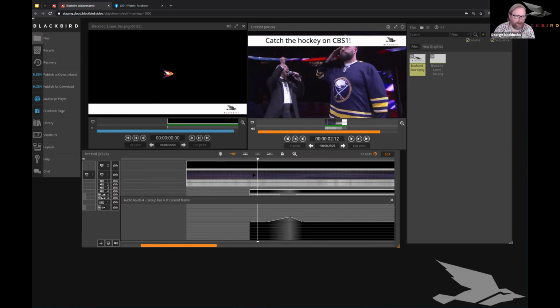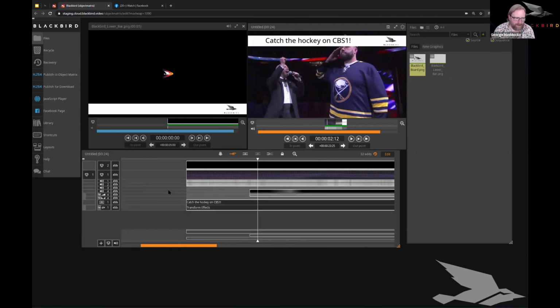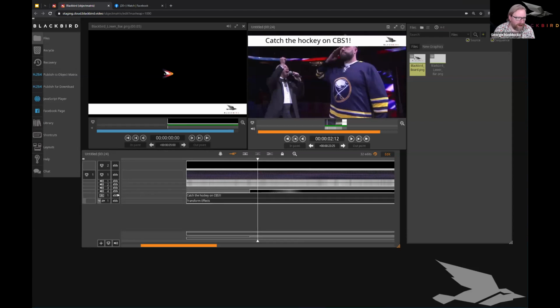It's a very powerful use of Blackbird to add voiceovers and things like that, again, without having to go right the way back to a sort of post-house facility or a dubbing or an overdubbing facility or anything like that, just to be able to do it right then and there in your browser. And that can be pushed out as WAV or whatever you want as a sidecar file. And again, that could be pushed straight back to Object Matrix, assigned to the asset where it would presumably sync up because it's exactly frame based on it.